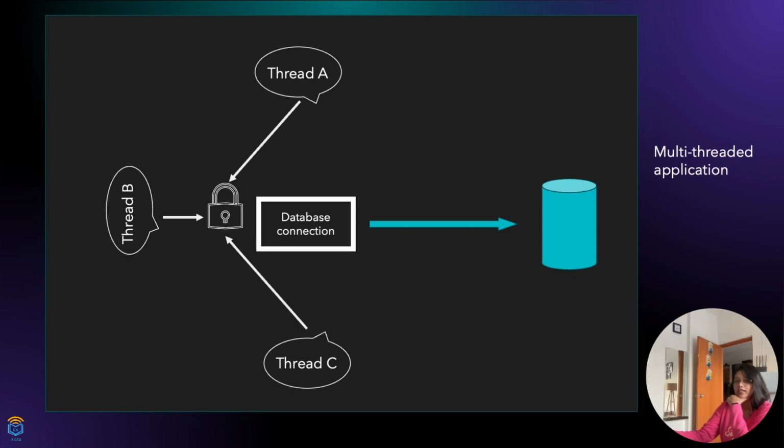Thread C, again, we have applied a lock before the connection, so obviously this lock is generic for all threads. It is not particular to A, B or C, right? So since the lock is applied before this database connection, thread C, regardless of anything, has to pass through this lock, get access to this lock and receive the existing database connection, and then it will get the data.